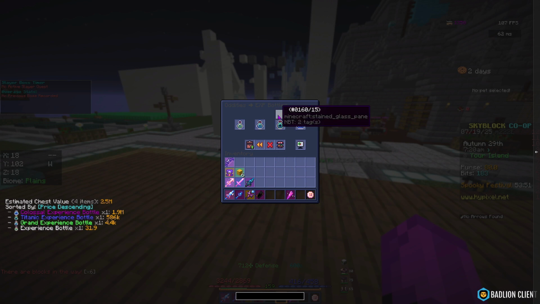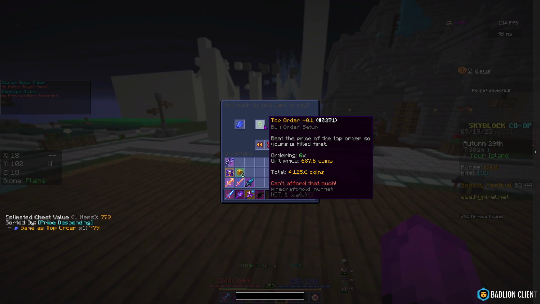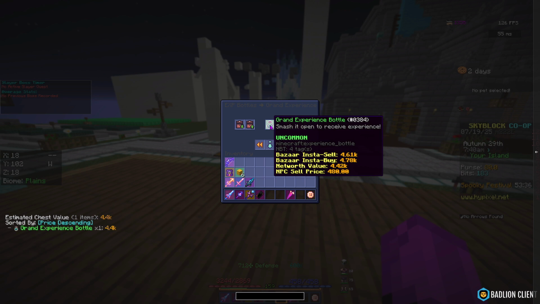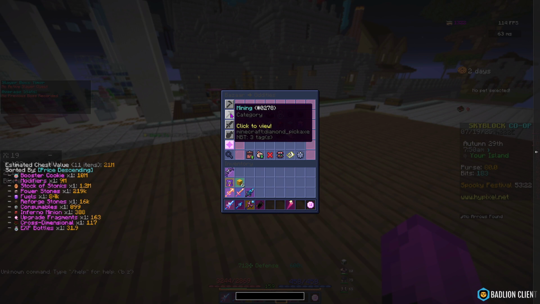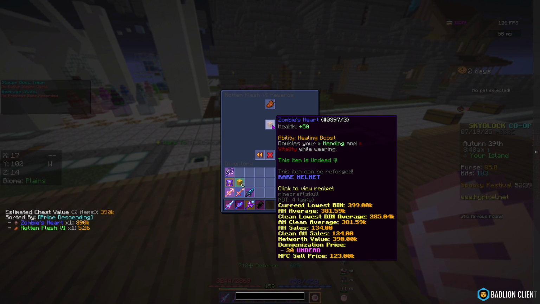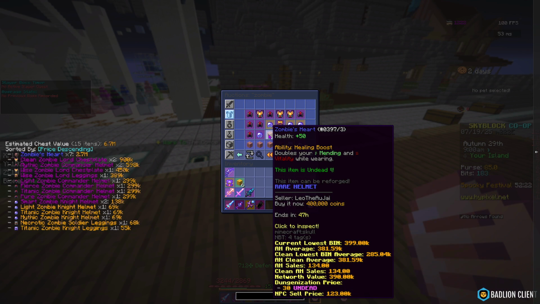So like experience bottles, like grand experience bottles, I can buy order 6 enchanted lapis for 4.1k, and I can insta sell the grand experience bottles for 4.6k or 4.7k. You can also do this with crystallized hearts by buying 256 rotten flesh right here, and then with that rotten flesh you can craft a zombie's heart right here, and you can actually sell the zombie heart by itself for 400k because it only costs 217k to actually craft it.